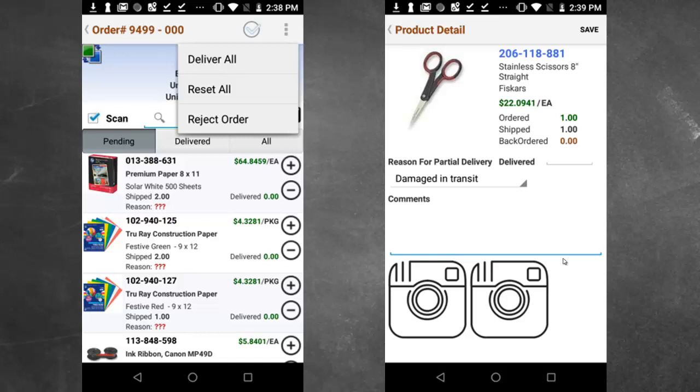And then if there's any rejections or they're not delivering all the items, they can use the minus button to subtract one of the cases, let's say, that are not being delivered. If they don't deliver the items that are supposed to be delivered, then the screen to the right pops up and says, okay, they ordered one, you're supposed to ship one, but you're not delivering it. So it'll ask the driver for a reason code why they aren't delivering it. That's just a drop down so they can choose from a set of reasons that you have preset. And you'll notice that they can also type in comments and also take a picture of the item. So let's say it happened to be damaged and they wanted to make note of what that damaged case looked like, they could take a picture of it as well.